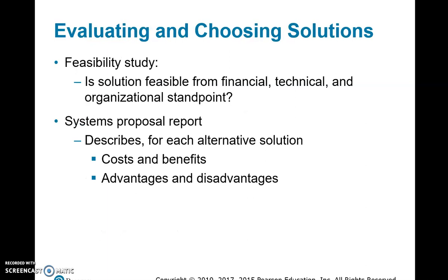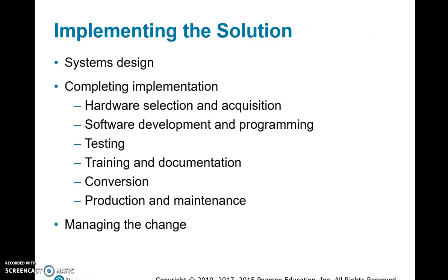Once these solutions are available, the information systems teams can look at them and come out with the best one that can be done, based on cost, benefits, advantages, and disadvantages. Then the implementation is done. Systems design is started, and once the systems design is completed, they do the implementation, which is putting it on the computers and mainframes, or the client servers, and so on and so forth, right? And that is where the implementation is completed.